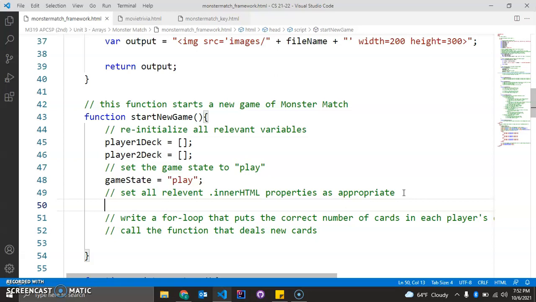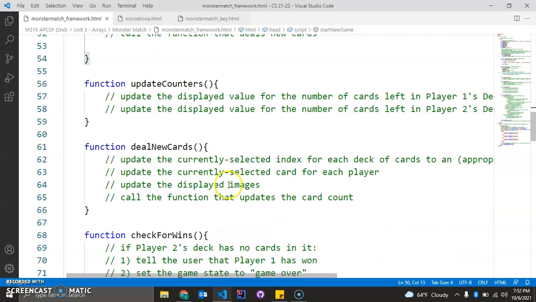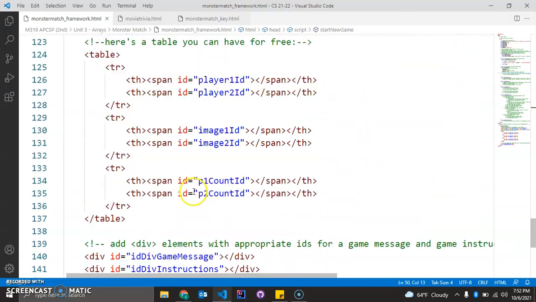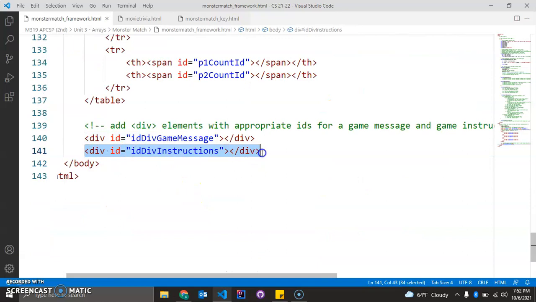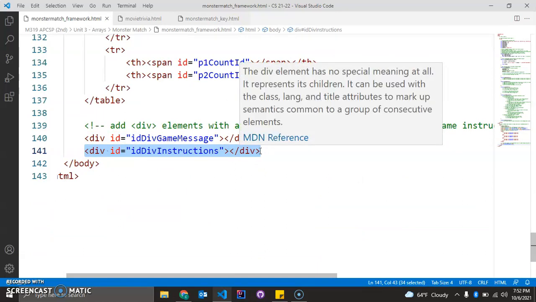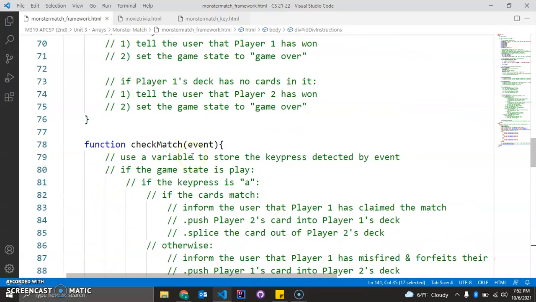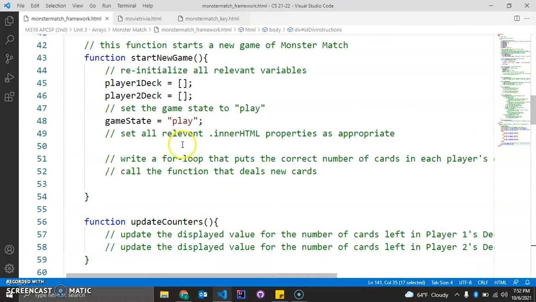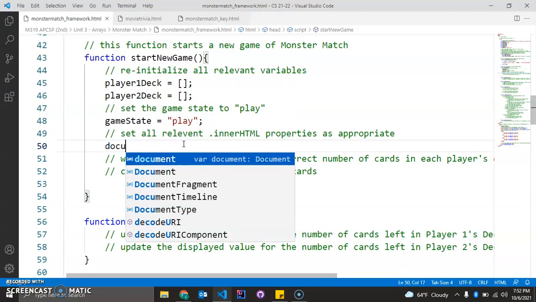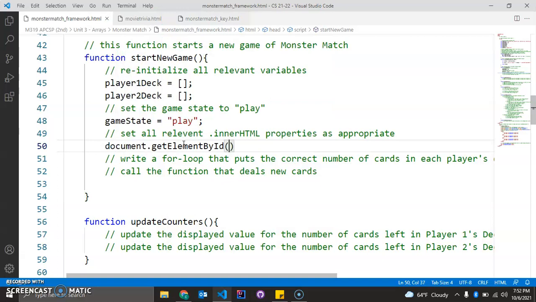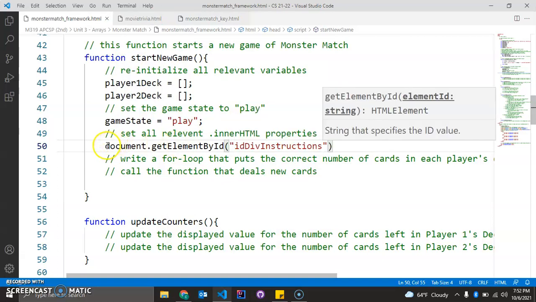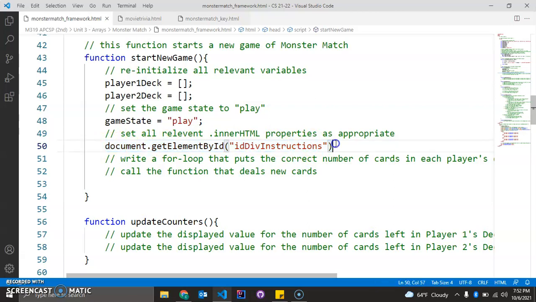So this is where I can go ahead and say, let's start with the instructions. Let me grab a hold of this divider tag that I have down here. If I by chance turned on the instructions, you'll notice that they don't turn off. So what we're going to do is copy the ID for this, and we're going to grab onto this and just assign it to be something new. Reminders for you, when we grab an element by its ID, we just need to use document.getElementById. That alone grabs the div tag, but once we grab the div tag, we do need to grab what's inside the HTML.